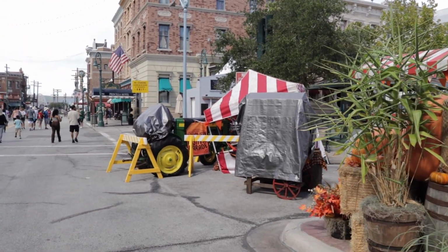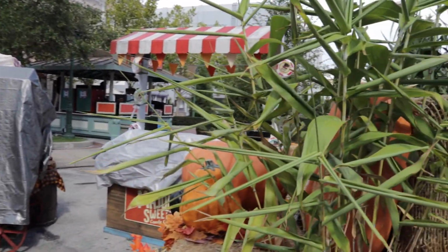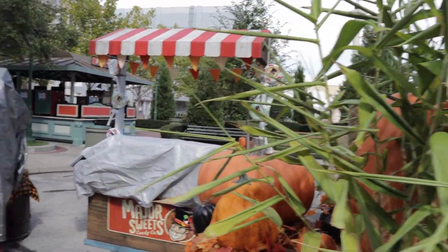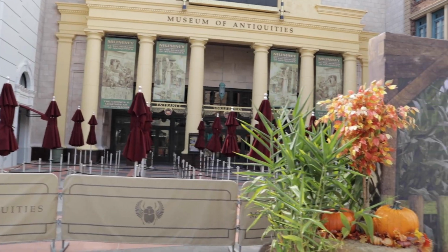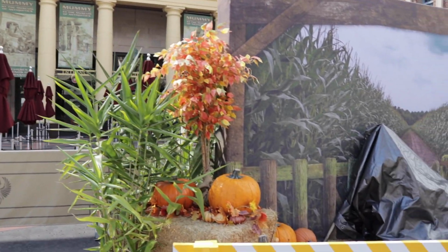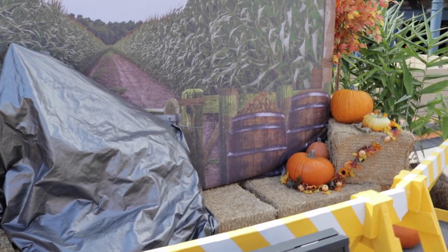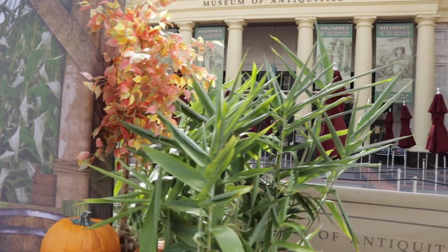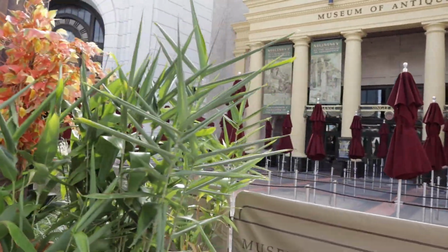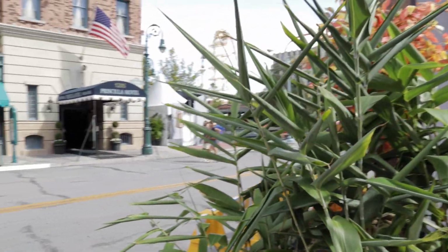Here, I think that this is the candy-themed scare zone that they have set up right now, even with some corn stalks, it looks like. I think that's what that is, and there's some more over here next to the Mummy. I certainly hope that they open up the Mummy by the time Halloween Horror Nights starts, because that is a massive attraction to have open for Halloween Horror Nights. So I know that they've been doing previews for it, I think, for team members at least. So it's got to be at some point soon that they open it up. At least I hope so.